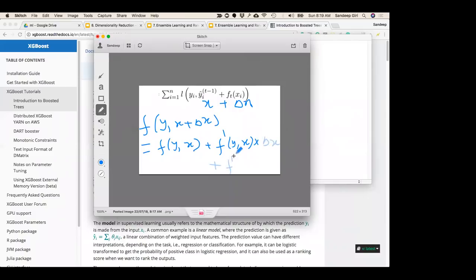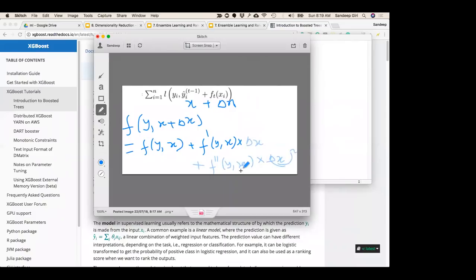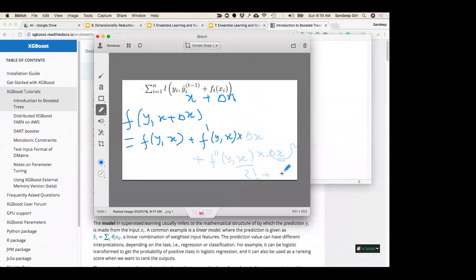Then we have the second derivative of f with respect to y and x, multiplied by delta x square by 2 factorial. And then we keep on going like this, and the terms will keep on disappearing because they become tiny and tiny. So after a couple of terms we can stop. There will be a third derivative, where we differentiate something 3 times and so on, but we can ignore those terms. So that's what is happening here. I hope this is clear. So f of y comma x plus delta x is equal to f of y and x, and f dash, like the first derivative of f with respect to x, and so on.